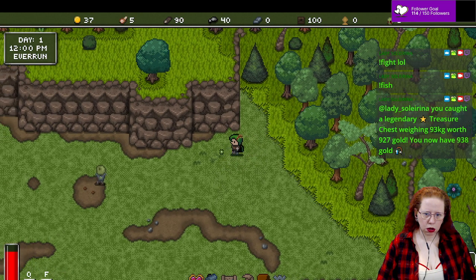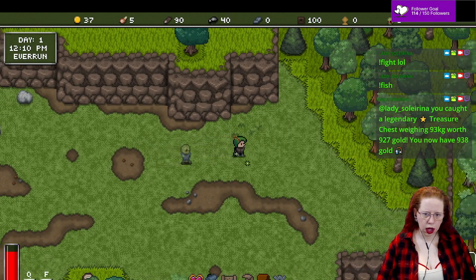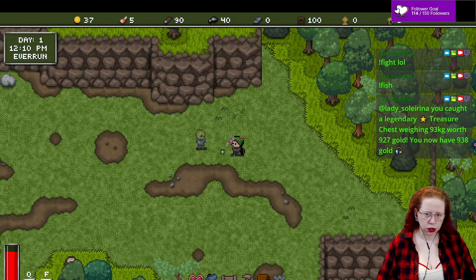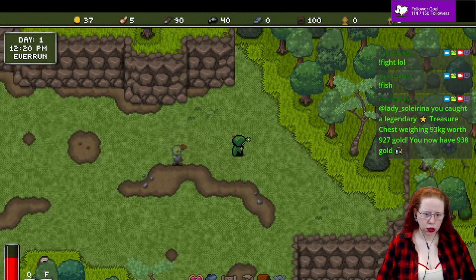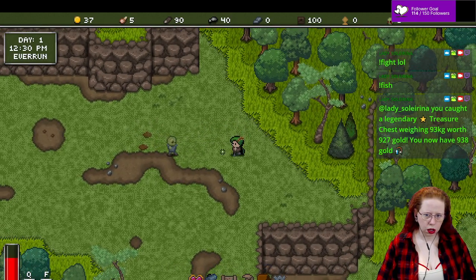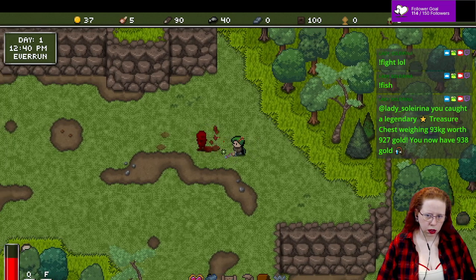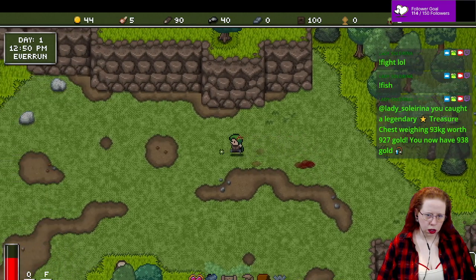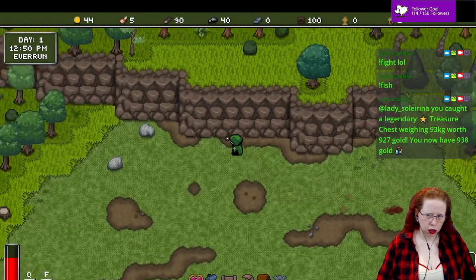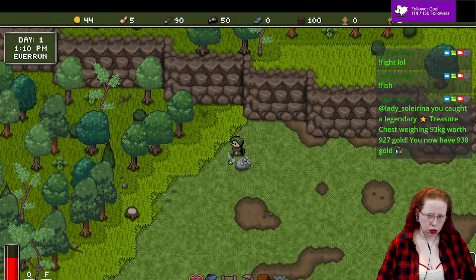Can we build up there? What? Oh, jeez. No? Oh, Jesus. Can we not run into zombies? That'd be great. Can we get up there? No, we can't. Okay, we can. I don't know why there's loot music.